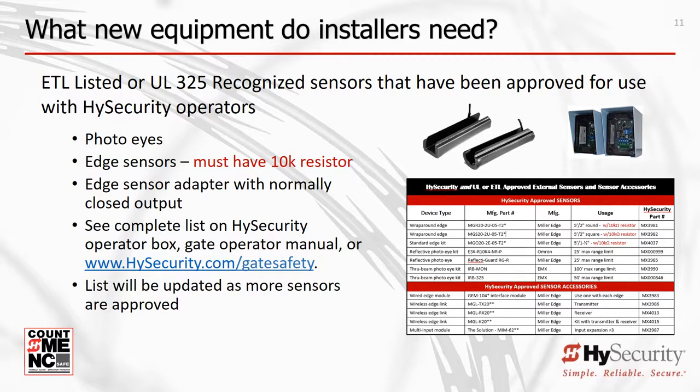Only sensors tested with a specific manufacturer's gate operator can be installed with that gate operator. I want to make this very clear. Each gate operator manufacturer's approved sensors are only approved for their operators, unless that same sensor was also tested and approved by another gate operator manufacturer. To put it another way, a Miller Edge sensor may be approved by 2 or more manufacturers. Approval by any one manufacturer does not constitute approval for any other manufacturer.